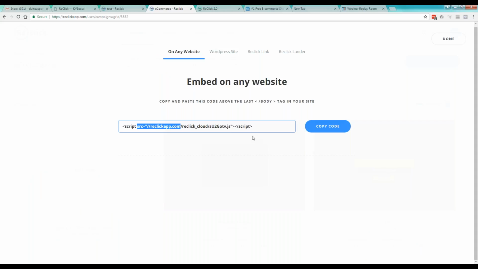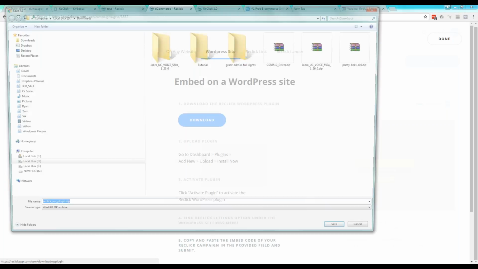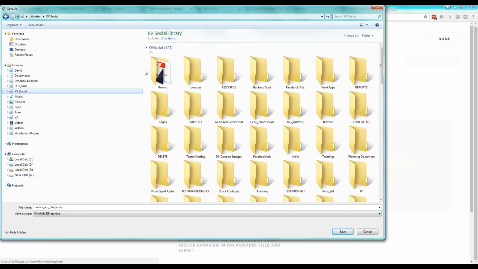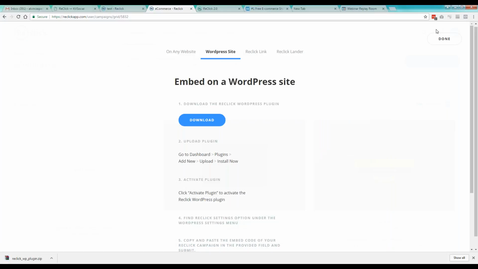If you do have, for example, a WordPress site, it's even easier because all you have to do is download a plugin. Let me add this up. Click on save, and I can add this to any WordPress site I have. Let's say, for example, I'm going to add it to getyourspecialoffer.com.